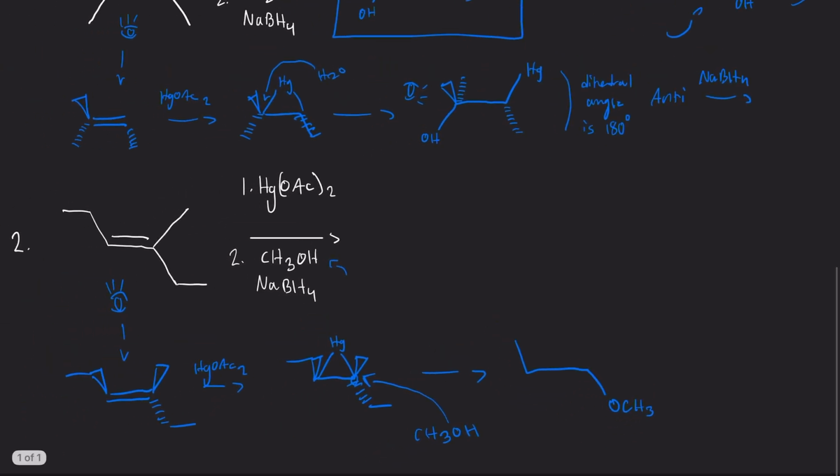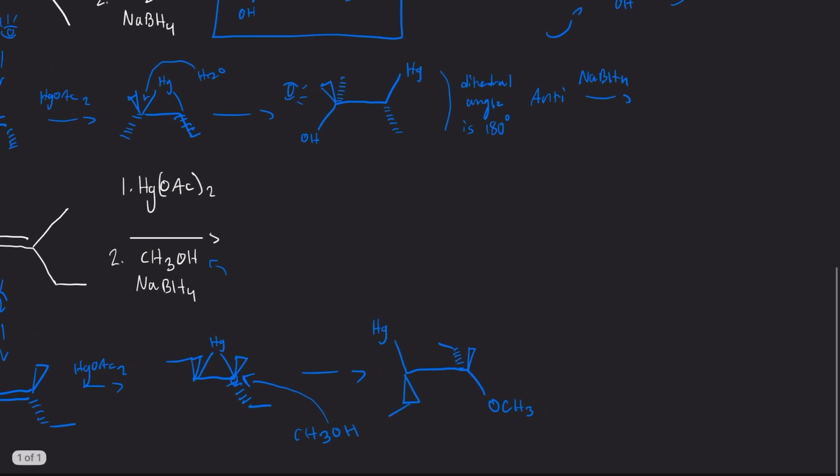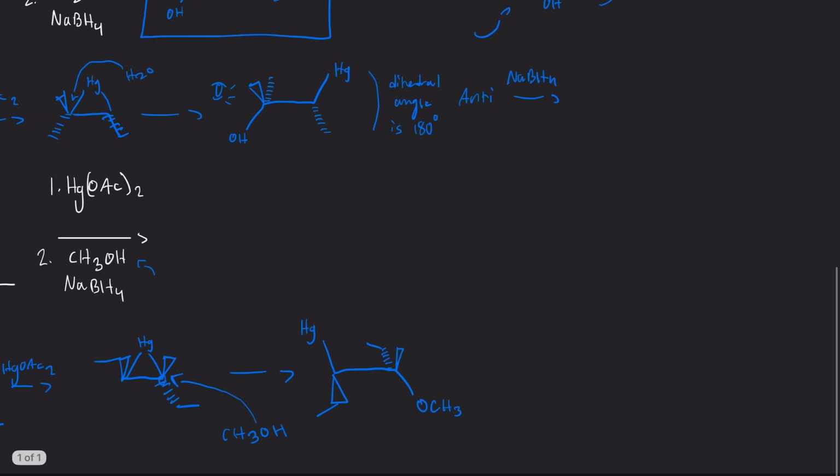Okay, and then on the other side, we have our mercury because the three-membered ring broke. And with the OCH3, we have two substituents that we need to include still. It's our wedged methyl, and we also have our dashed ethyl. And on the mercury, we have our wedged ethyl. All right, and if you see in this molecule, we do have the anti-configuration, which is very important. 180 degrees, like I said before, less steric hindrance.